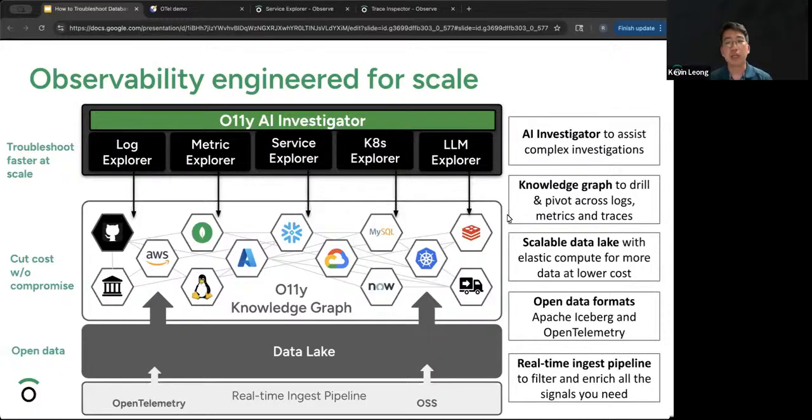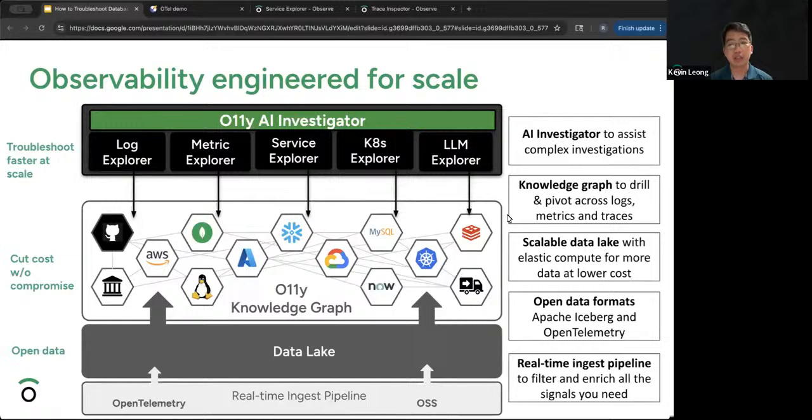On troubleshooting and investigation, Observe has multiple explorers that allow users to analyze their telemetry that's in Observe, whether it's log analytics, infra monitoring, or APM. And actually, a newer way to analyze data in Observe is through the Ollie AI Investigator, which you can see up top, which allows engineering teams to use natural language in chat-based interactions, coupled with an in-depth knowledge of their systems that the investigator has. And the goal here is to help users resolve complex incidents faster.